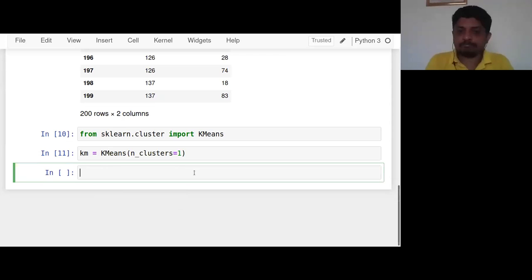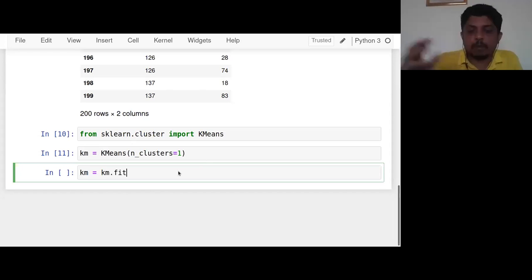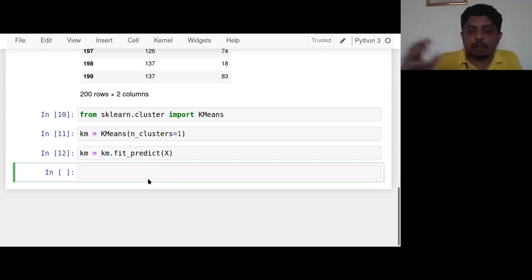Now km equal to km dot fit_predict, which is the method by which you apply your dataset to the algorithm object. I want to take one cluster, and then the input I have provided. Input is x, which is shown over here. See this. Input is x. X is given. I applied it.